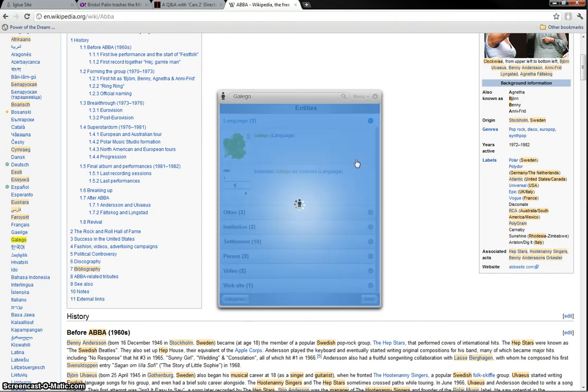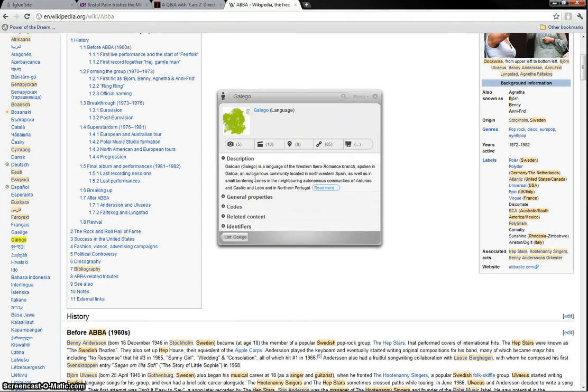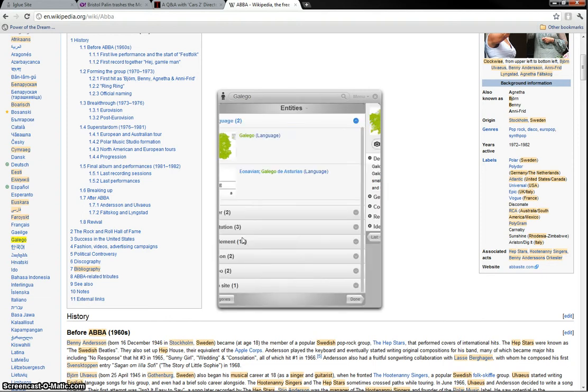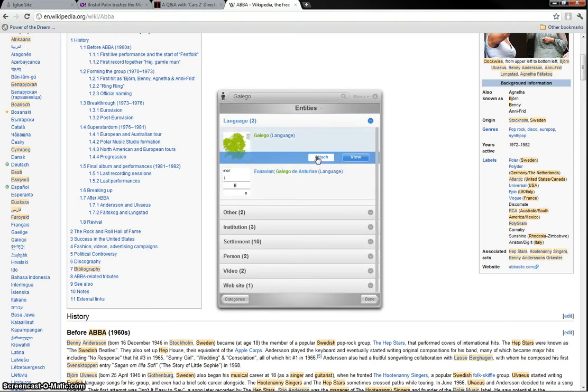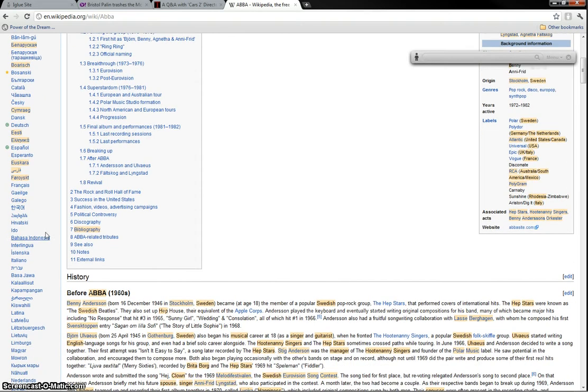Now I know that Gallego is a language in Western Ibero-Romance, sorry, Ibero-Romance language. Now I know what it is. I click on attach, it turns light green, click on done, and there you have it.